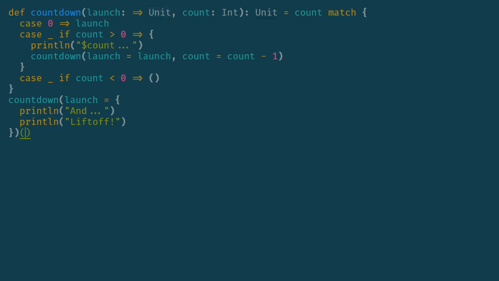But we don't actually want the unit value, right? There's no information in the unit value. There'd be no reason to pass around that unit value. We might as well just put the unit value directly. But what we're doing is we're carrying these expressions around in this block, and we're going to execute them only when we actually want to, so that we get the side effects at the right moment.